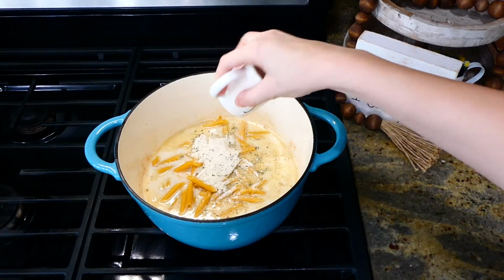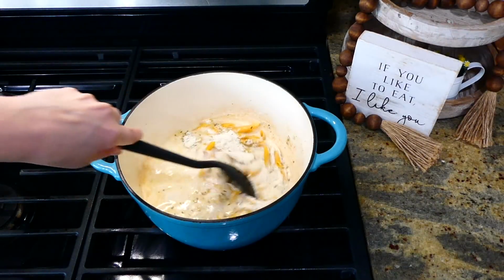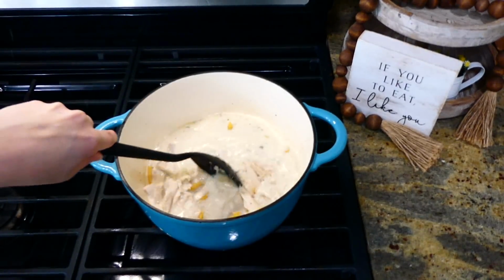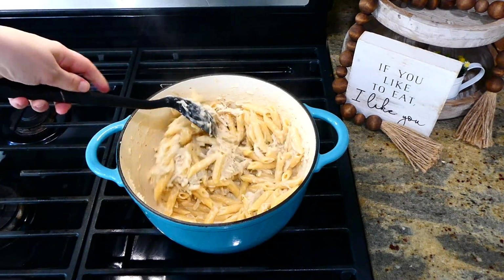Give this a really good stir and then bring it up to a boil and then drop it down to a simmer. Let this simmer uncovered for 15 minutes or until the pasta is completely cooked.